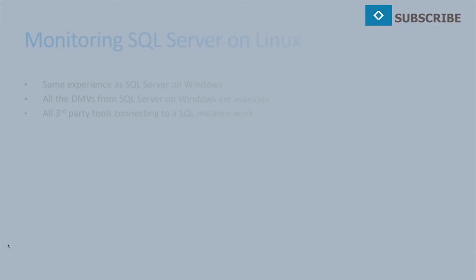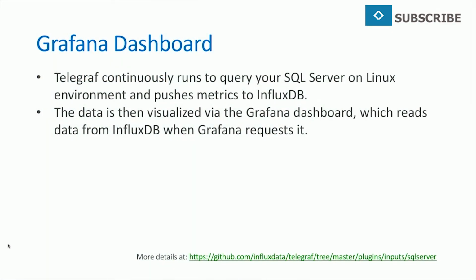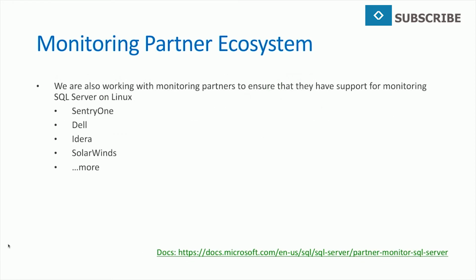And that was the demo I just showed. A little bit more about what I just showed you: this Grafana dashboard depends on two other additional components besides Grafana itself, which is just the UI layer. Telegraf, which is an agent, is continuously querying the SQL Server on Linux environment and pushing these metrics into a time series database known as InfluxDB. The data is then visualized by the Grafana dashboard, which reads the data from InfluxDB when Grafana requests it.